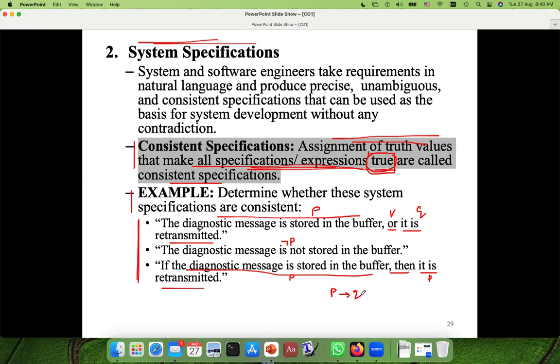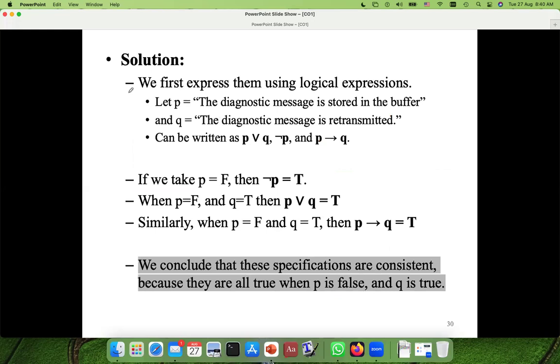So now you have the picture of all the equations. If my P is this message and my Q is this message from the previously given information, then I can have these equations. The first one is P ∨ Q, the second one is negation P, and the third one is P implies Q. So now I have these equations, and I have to find whether they are consistent or not. What is the method? We have to assume truth values for these equations, and if all the equations are true on those truth values, then we can finally say that it is consistent. Otherwise, not. If any one equation gives us a false value, we will say it is not consistent.